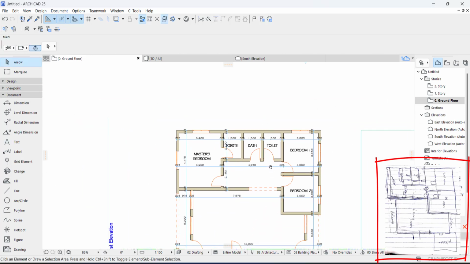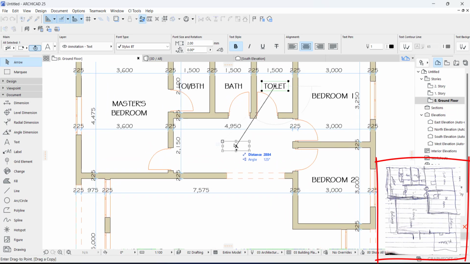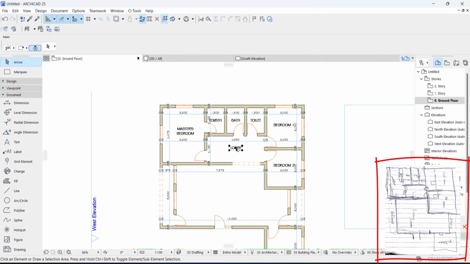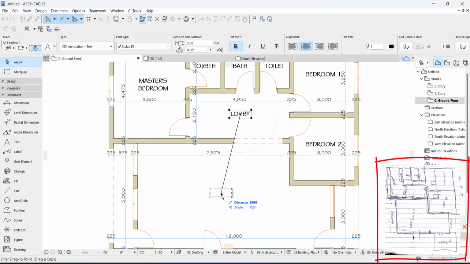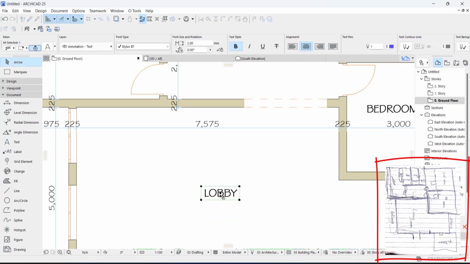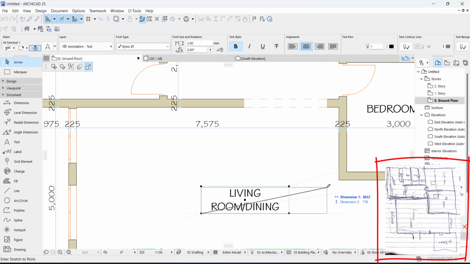Okay. This is lobby. This is living room and dining. Slash dining. So you can just extend this thing like this.